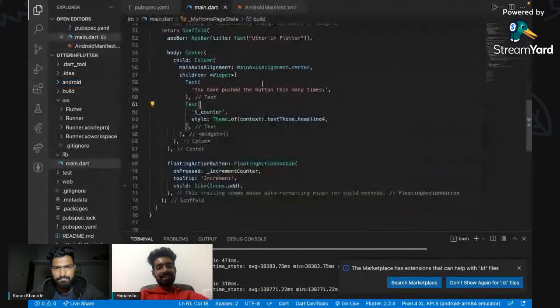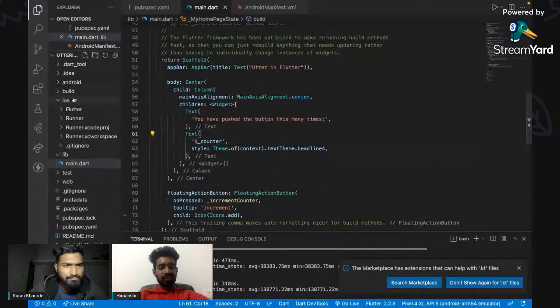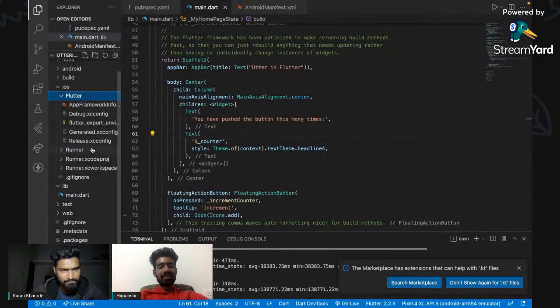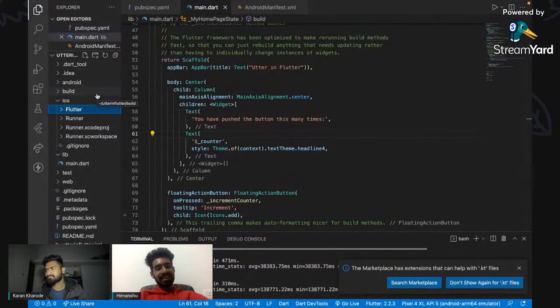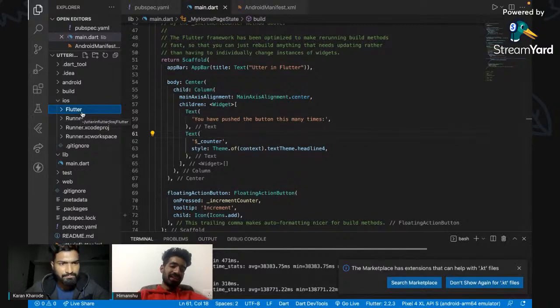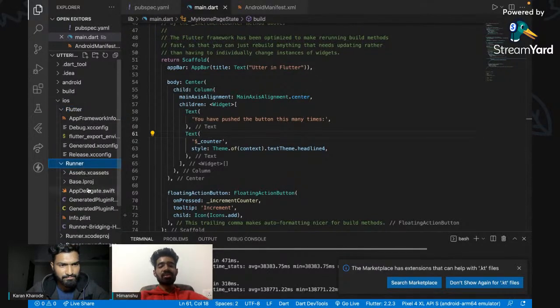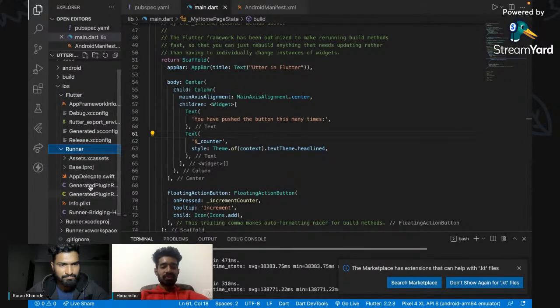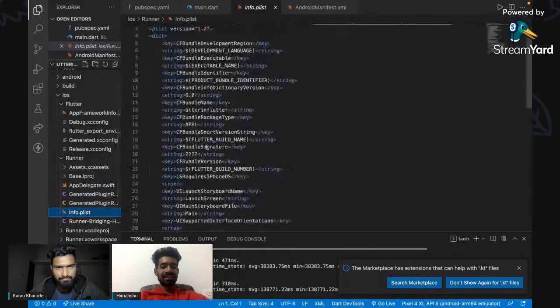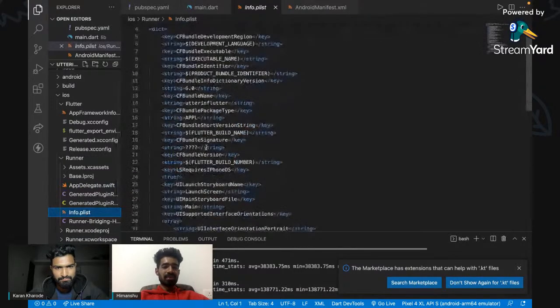Then after that, there's the folder for iOS. Here, guys, it's going to be a bit complicated to understand, because there are a lot of things in iOS. There is no Podfile here, so we have to create it first, because we need it in order to install the libraries. Then there is AppDelegate.swift, and in a similar way, Info.plist. In the Info.plist, you give the information for the build numbers and everything.